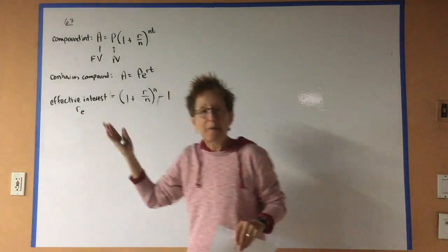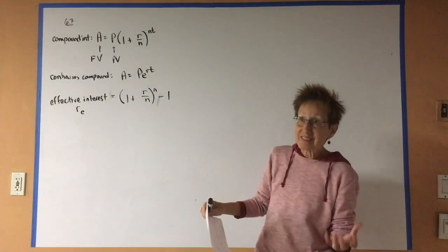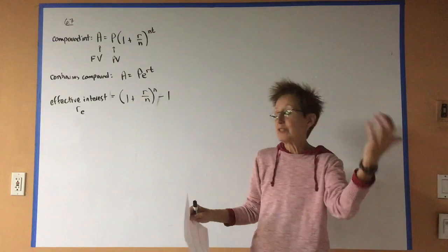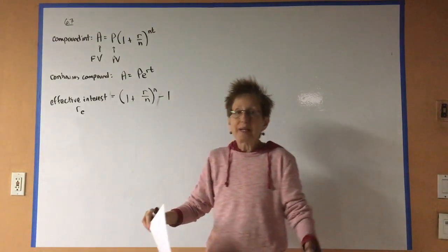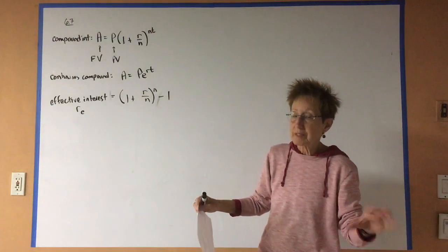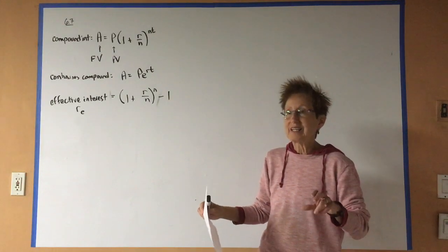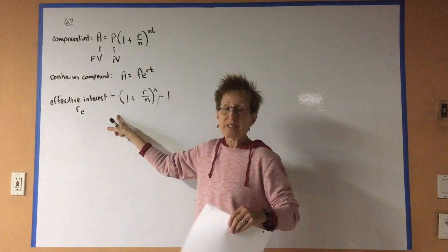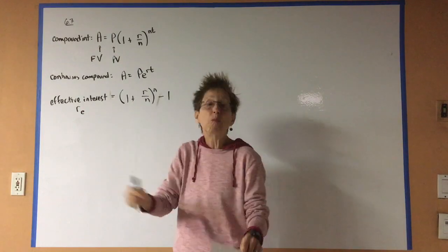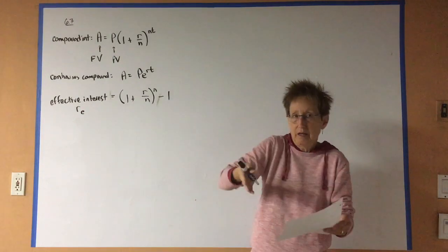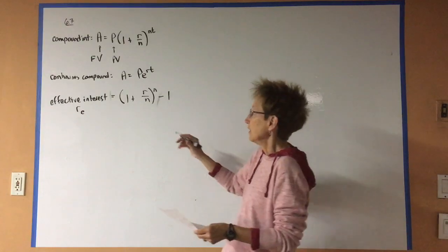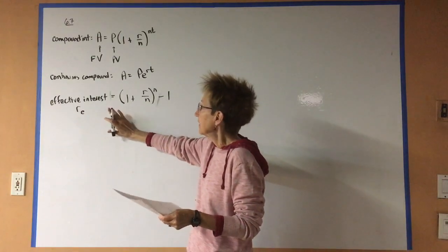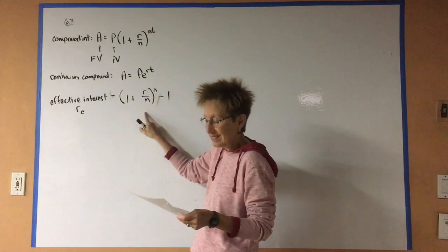Effective interest rate, what does that mean? It means that effectively, even though they've told you, let's say your interest rate is 3%, because of the way they're compounding it, you're actually getting a better interest rate than 3%. And this is how you figure it out. What is the effective interest rate? It's going to be a little bit more than 3% because they're adding interest onto interest earnings. So that's if it's compounded n amount of times. Notice there's n's in that one.